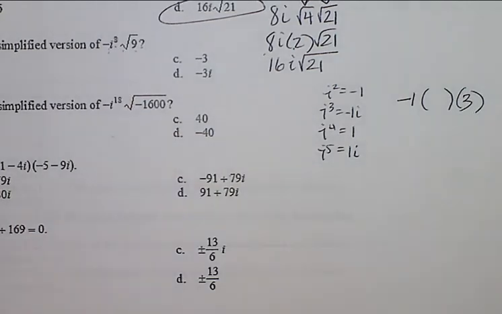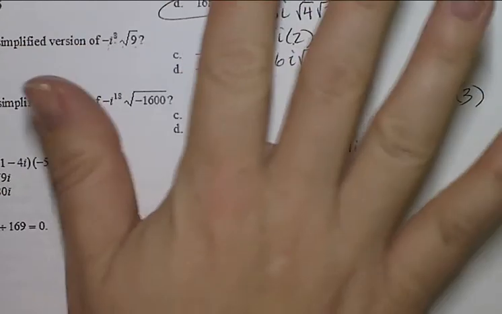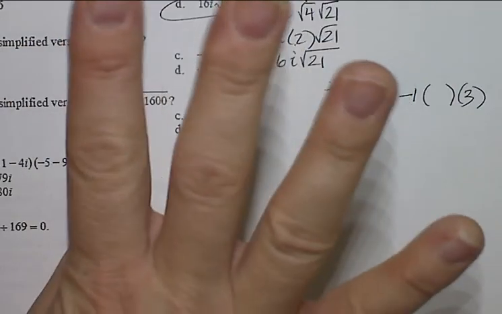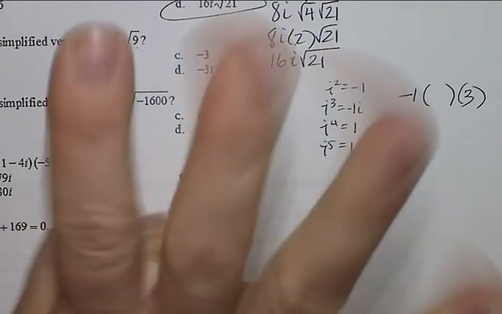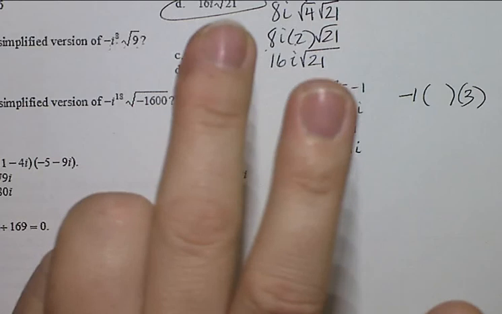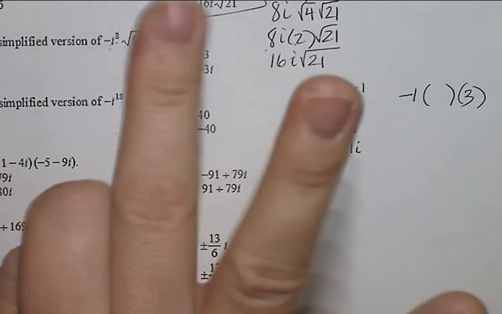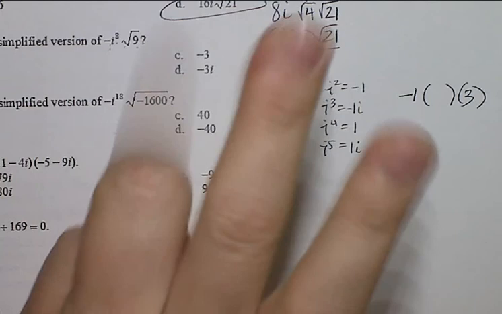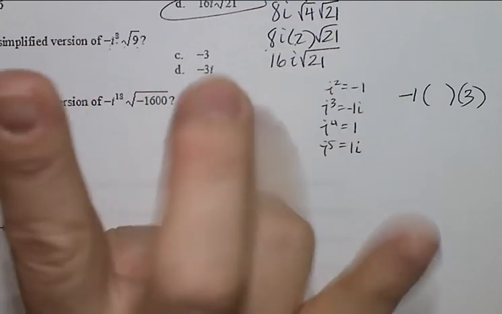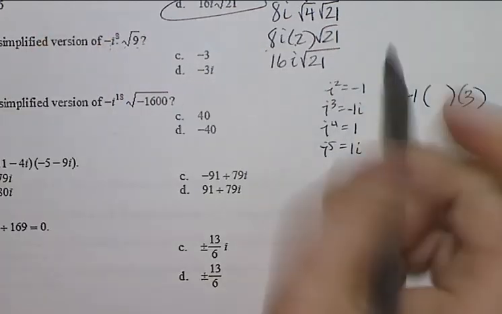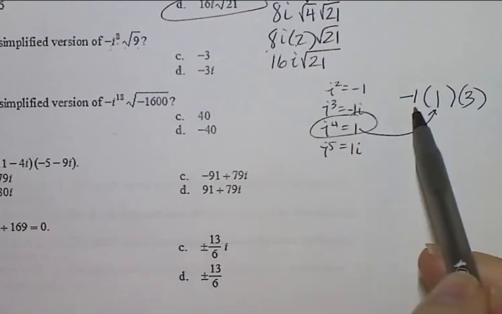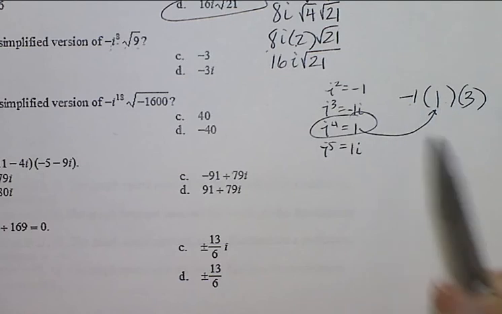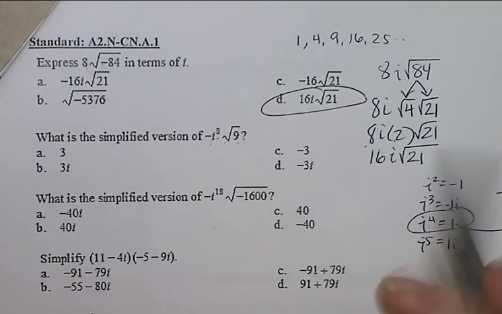For those that have been in my class, put 5 fingers up, please. Okay, so there's your first finger down, i. Here's i to the first, to the second, to the third, to the fourth. Going back up, keeping your thumb down to the 5th, to the 6th. Did I count wrong? 1, 2, 3, 4, 5, 6, 7, 8. So it's the third number in the sequence. The third number in the sequence gives you an answer of +1. Multiply -1 times 1 times 3 gives you an answer of -3. Come off to the side. Correct answer for the second problem in this standard is C.